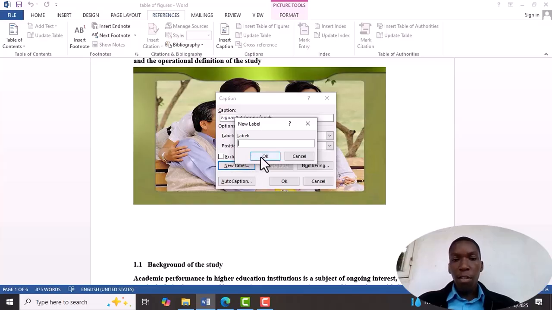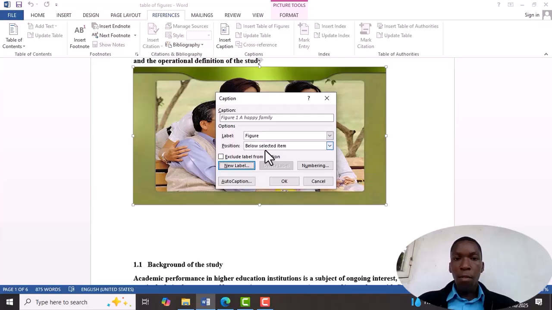But me, I am comfortable with it being a figure, so I will not change anything. Okay, position of the caption, I want it below the selected item, so I will not change it. I'm comfortable with what is already there, and then I will press OK.